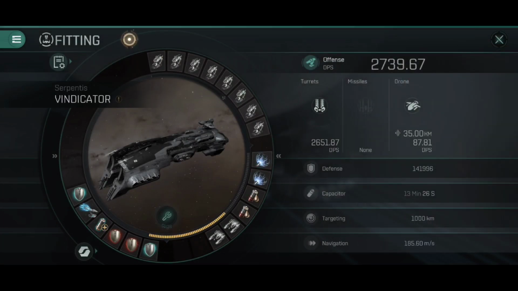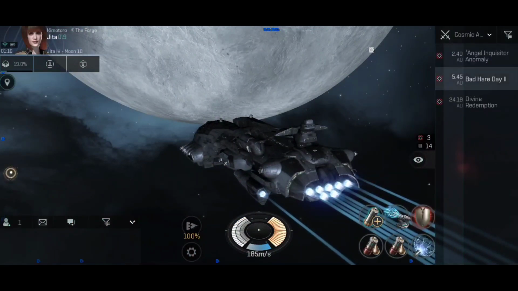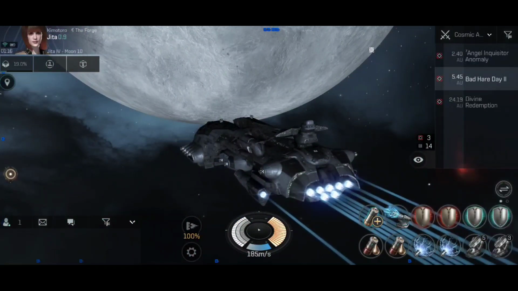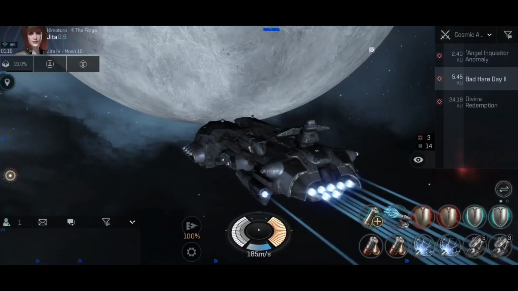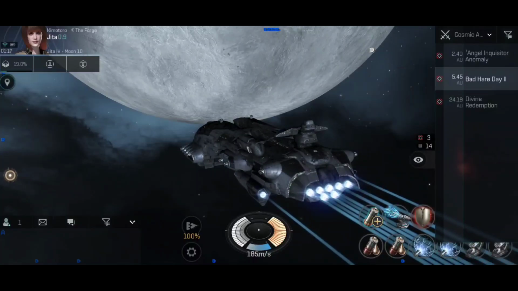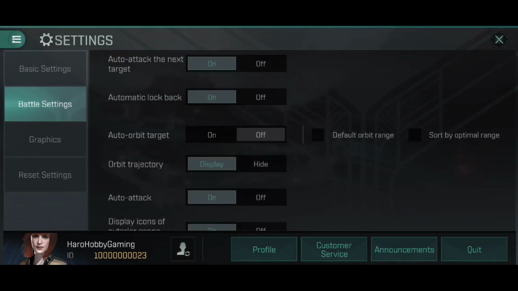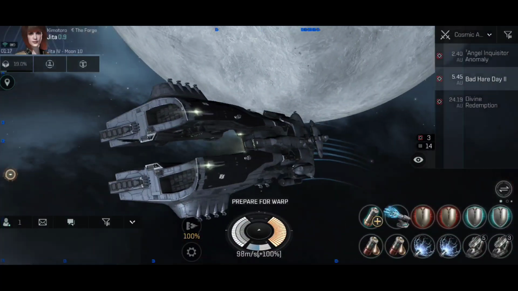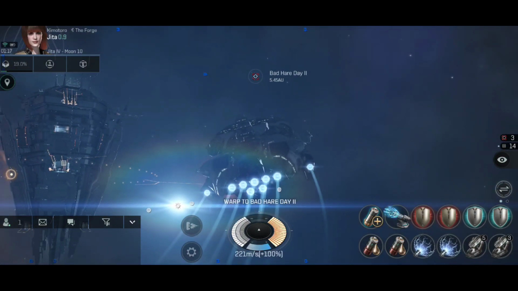Okay, now let's try with this setup for a combat demonstration. Bait Hair Day 2. There's still no other anomalies or dungeon or dead space, but let's try to warp to Bait Hair Day at 0. Let's set this to auto orbit 0, auto attack. Okay, let's do that. Warp drive active.